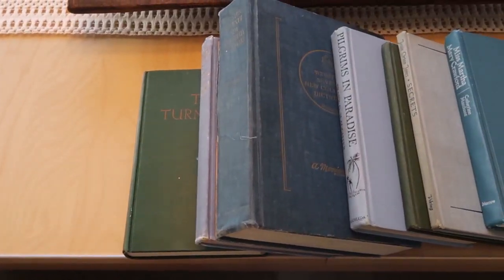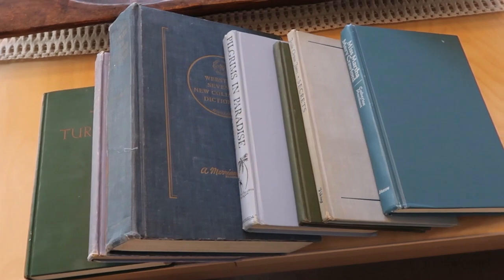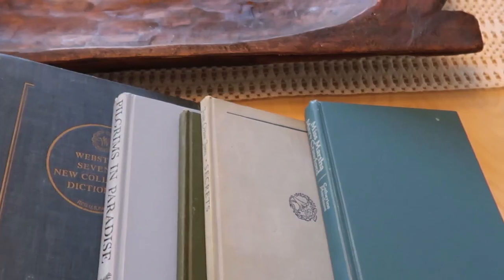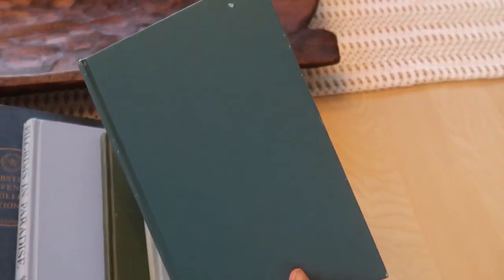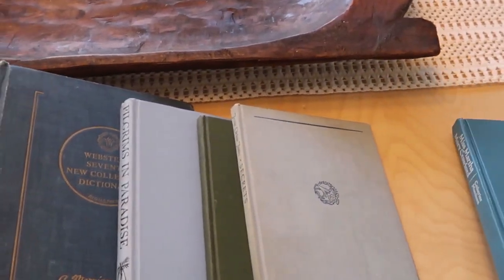Next, we're going to take some vintage books. I've been collecting these in blues and greens. I hope to collect more of these. I don't have quite as many as I would like, but I'm still going to do a dough bowl with these.